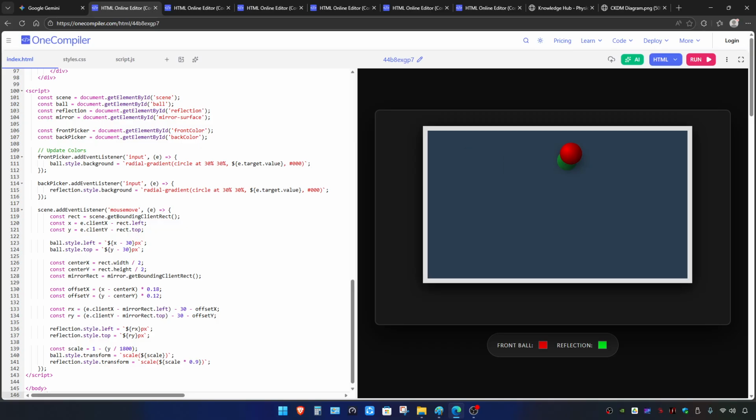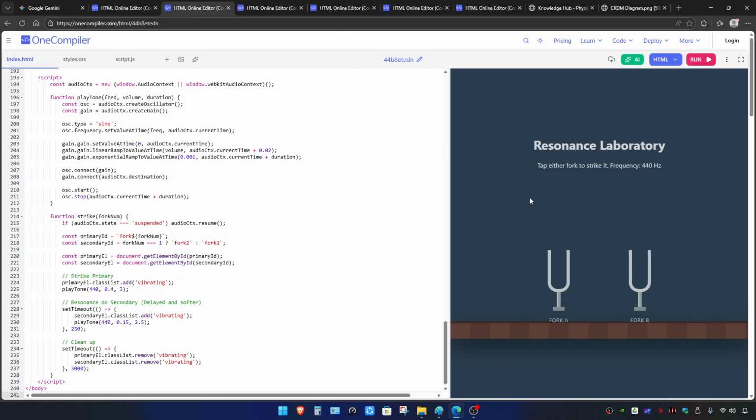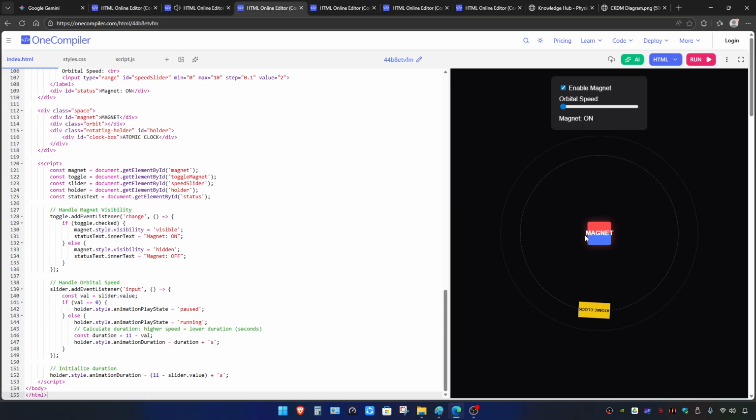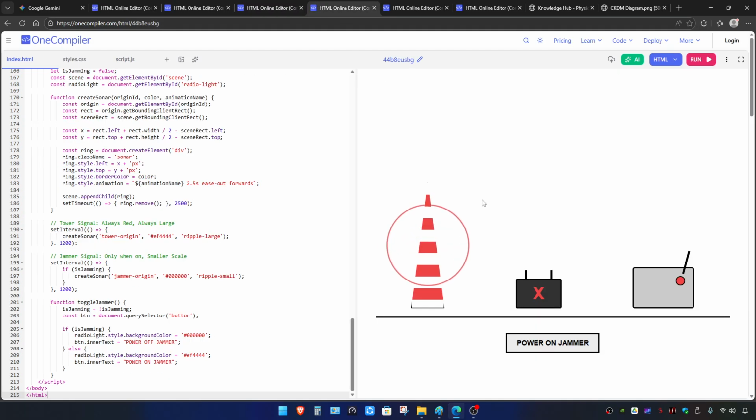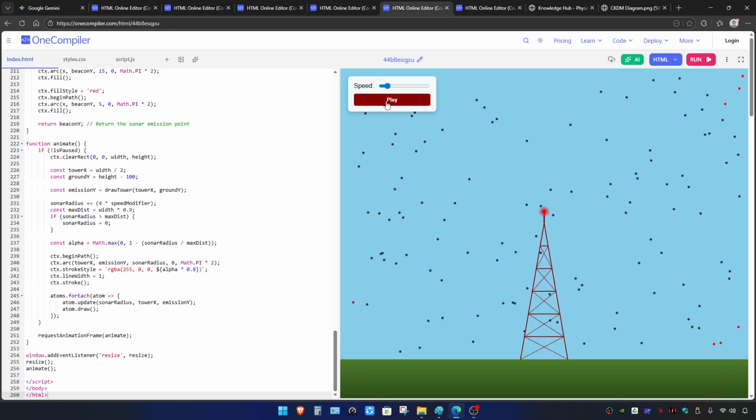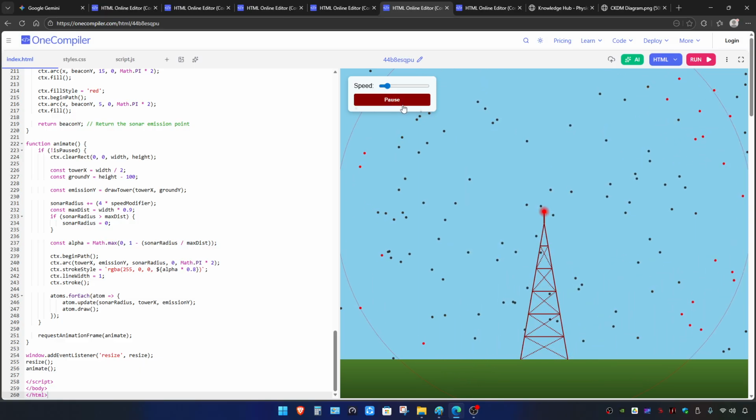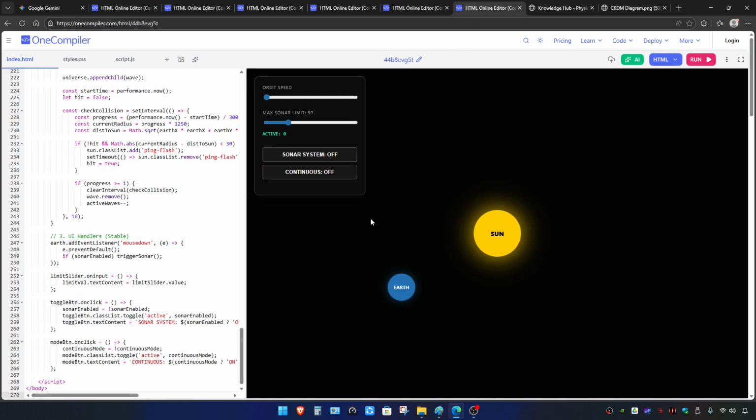There are a total of 6 animations. This is one of them, and this is another one. This is another one where this thing will move. Don't worry, it is about the atomic clock. And this is a receiver jammer topic, and this is a tower-related topic of frequency, and this is finally going to be the last one, where every planet has this sequence of sending information to other planets. Okay, so let's start.